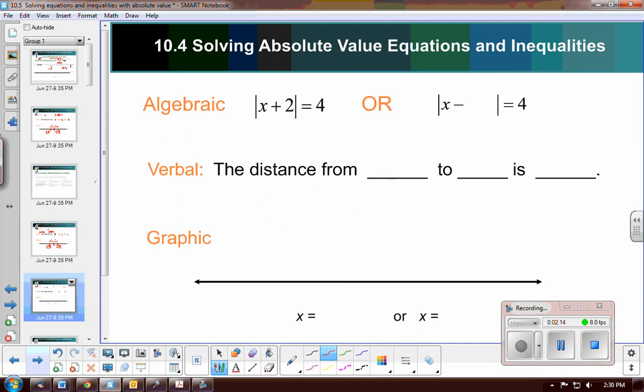Now this is the graphical approach. Remember, we'll talk about the algebraic approach in just a minute. Now the quantity, absolute value of x plus 2 equals 4. Now you notice this is written a little differently, because up to this point, whenever you take absolute value, it's been written as subtraction. Because this phrase here, distance from, another way of expressing that is the difference between.